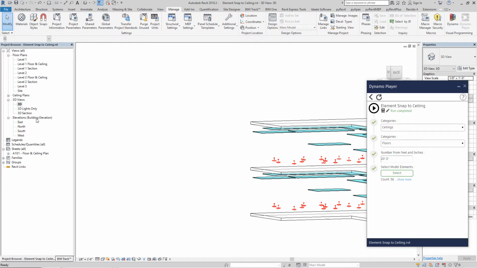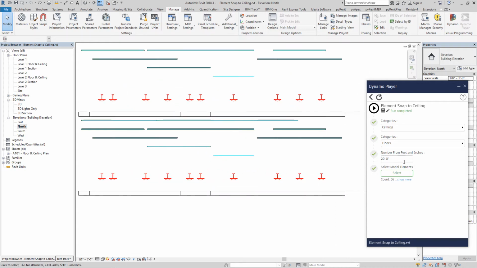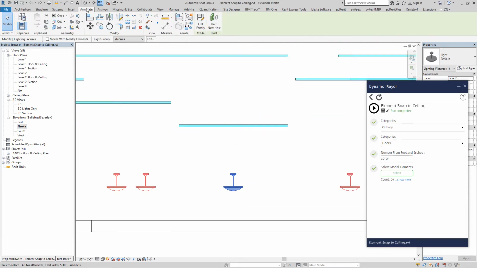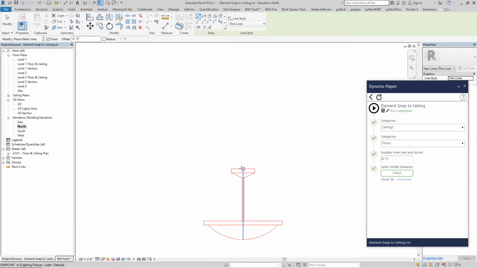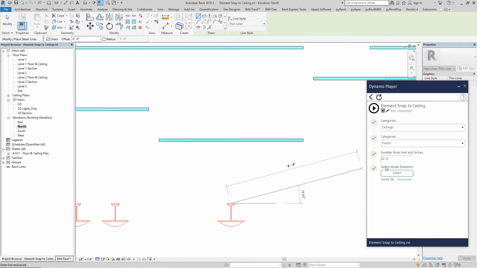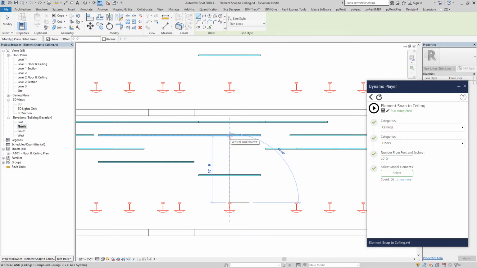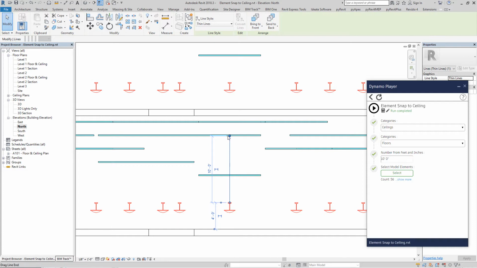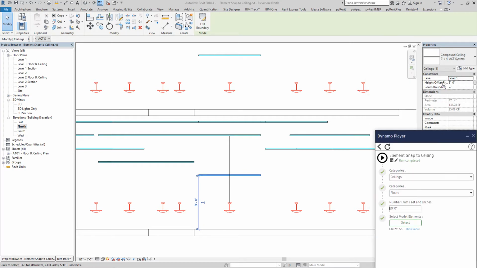So if I try to explain this, here we have this 20. If we change that to 10, basically what it does is find these fixtures and then it tries to draw a line from the bottom up to, in this case, 10 feet. And it's going to find all the ceilings or floors it intersects with. After that, it's going to query those intersected ceilings for their height offset, and then change the existing device's offset to match the first ceiling or floor it intersects with.